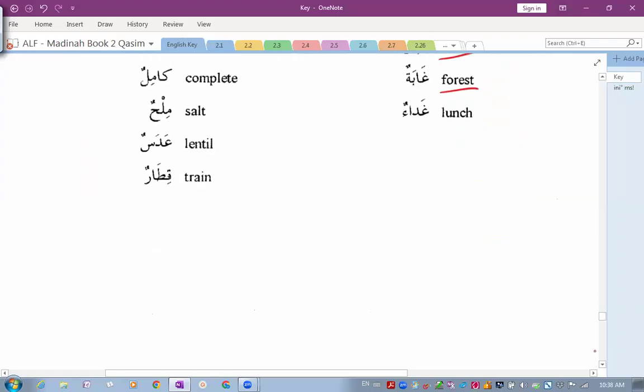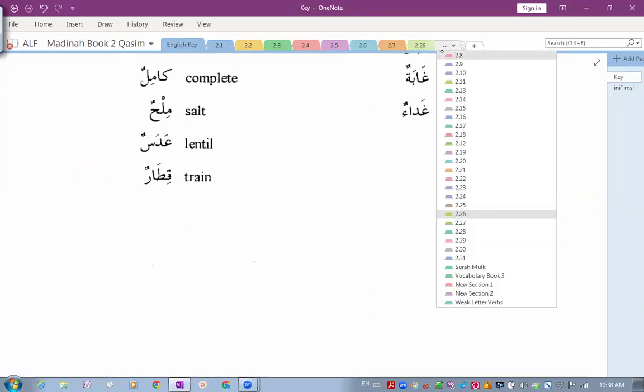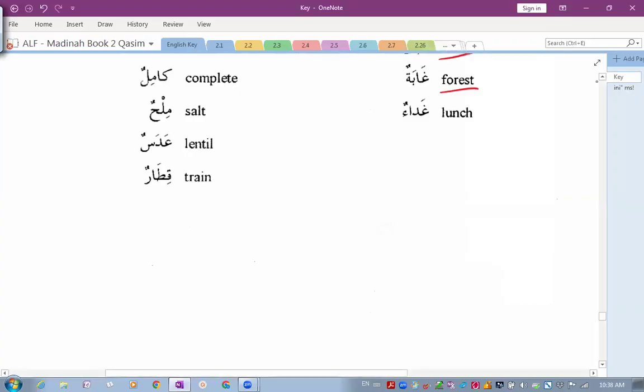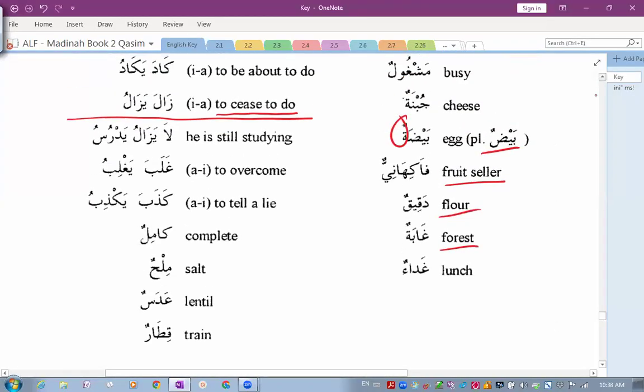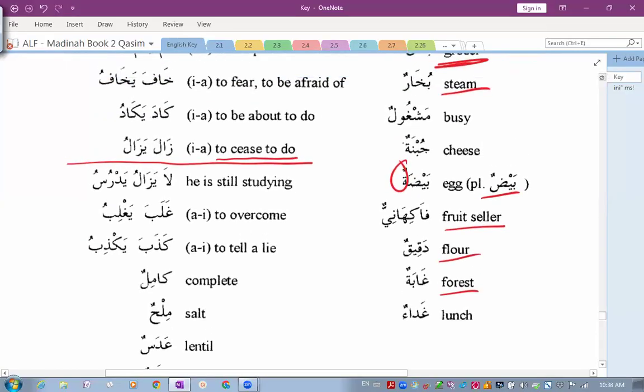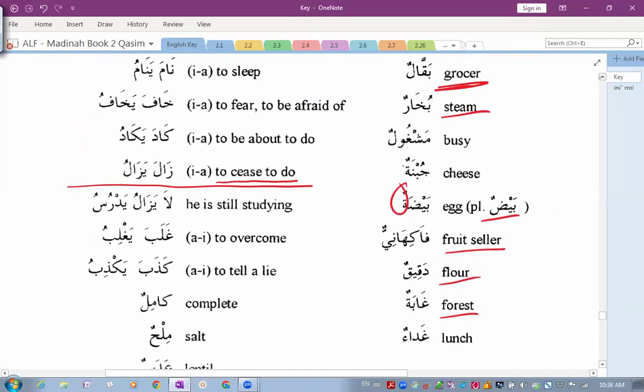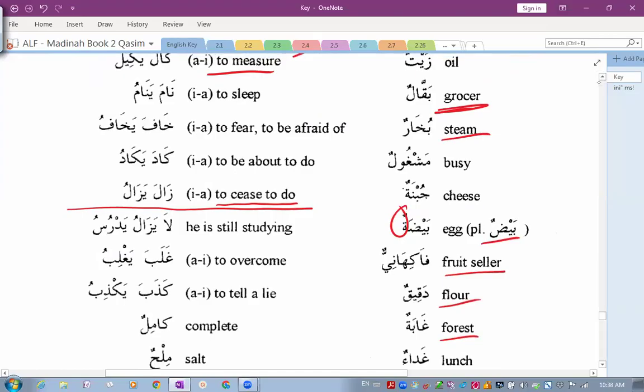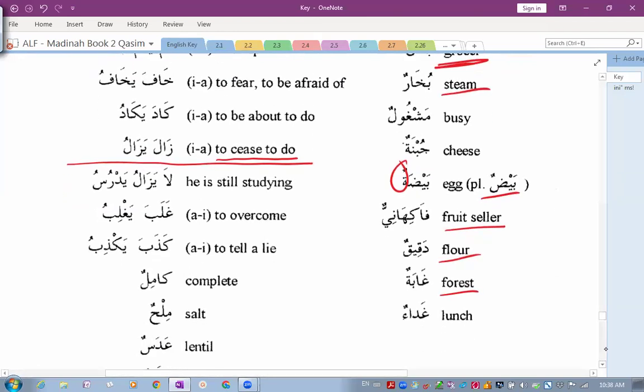So that is our English key part. Now let's go back to Brother Javed, who has translated. Can you hear me? Yes, I can hear you. Grocer as the bakal, as the greengrocer. I would say that's fine. But grocer doesn't have to be, if he's selling lentils, then he is still a grocer, right? So I think grocer. That's what I thought too.